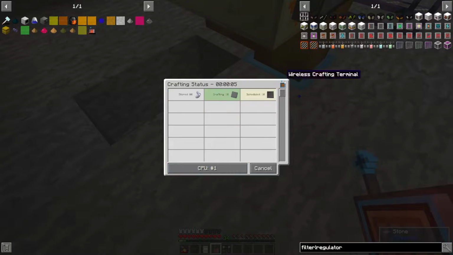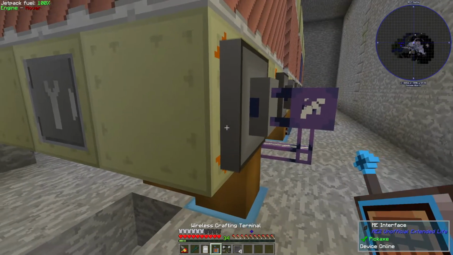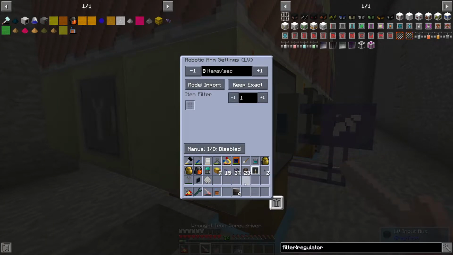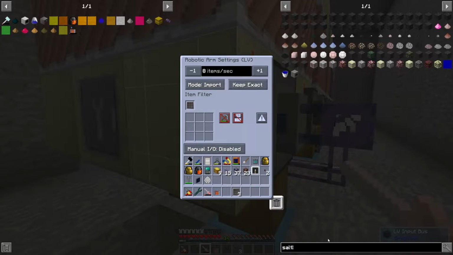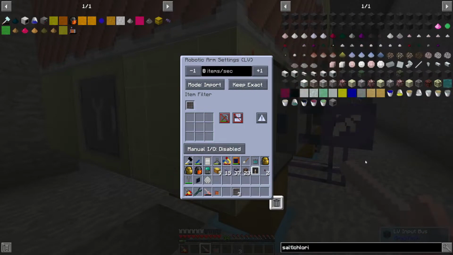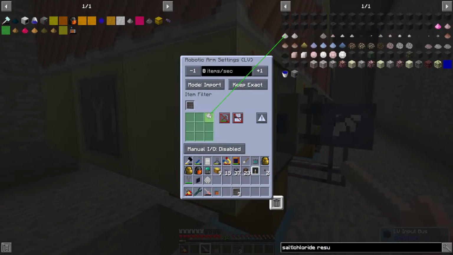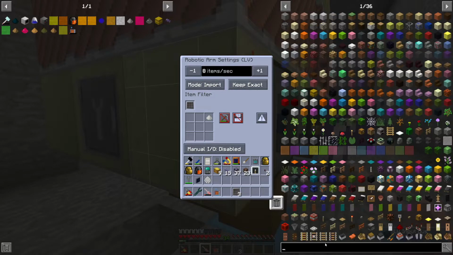Zinc, are you okay over there? Okay, I think it's making now. There it is. Okay. All right, so that will go there. And import, keep exact. Now we're going to need salt and the ruthenium. No. The chloride residue. No, rhodium residue.